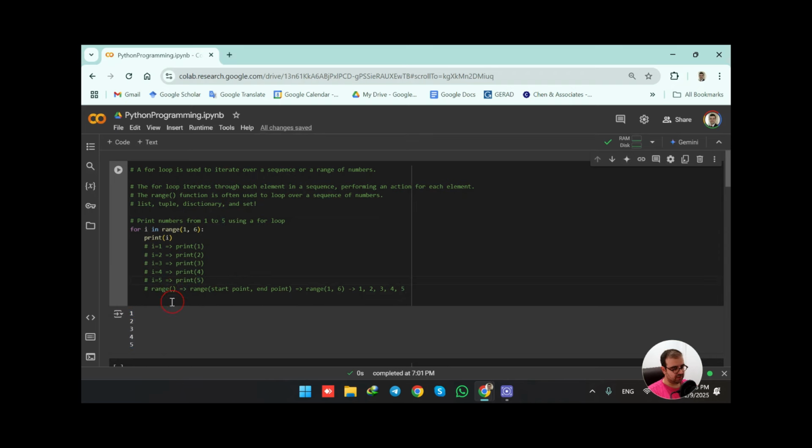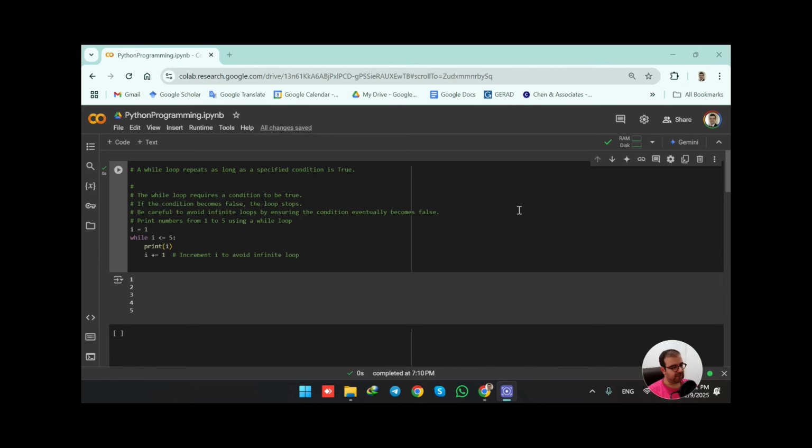And one thing to mention here is that this is the range function that we are using to iterate over a range of numbers, and it has two parts in the parentheses, starting point and ending point. They are separated by a comma. In the next videos, we are going to discuss further practical coding exercises so you would get used to the syntax of loops, of different types of loops, including for loops.